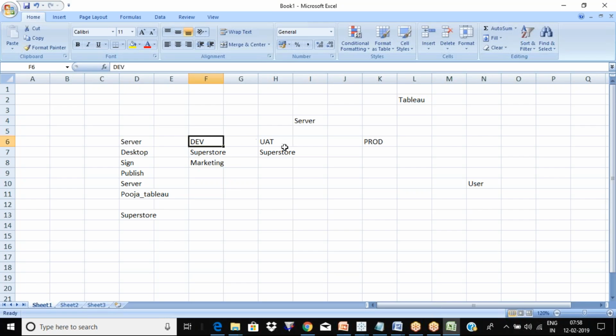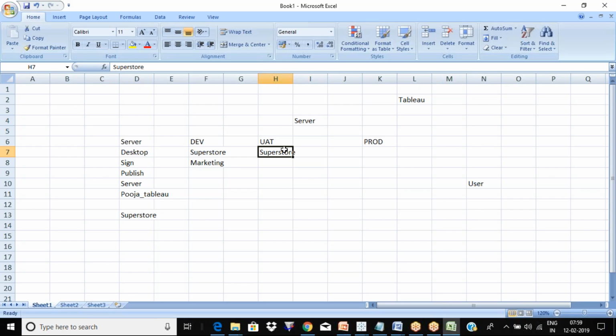Can you migrate it to UAT? This team would work on that and they will migrate it to UAT. Now UAT is user acceptance testing. This UAT link, you can share with the users and tell them, can you go and test it? If you're able to access it, if you're able to play with the dashboard, is everything looking good or not? You will take the sign off from those users, from those clients, from this UAT.